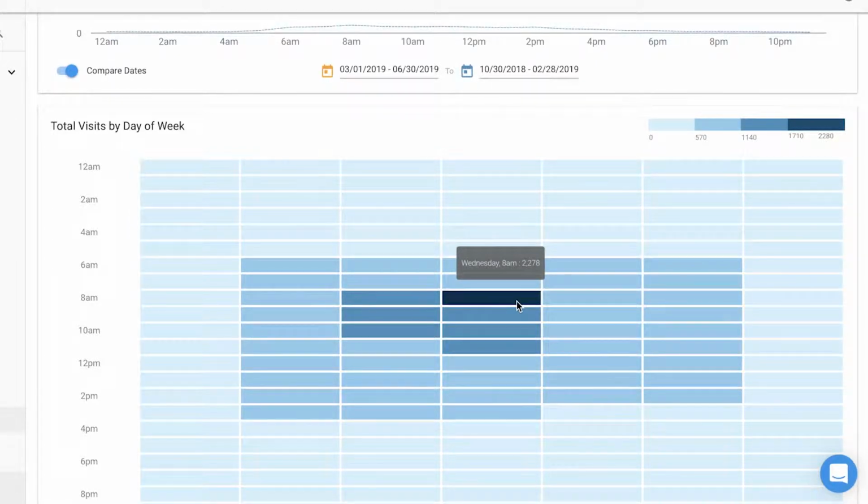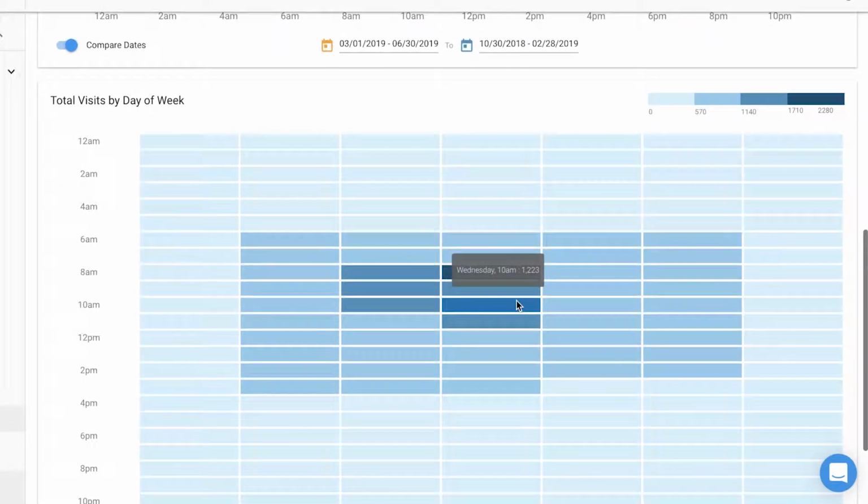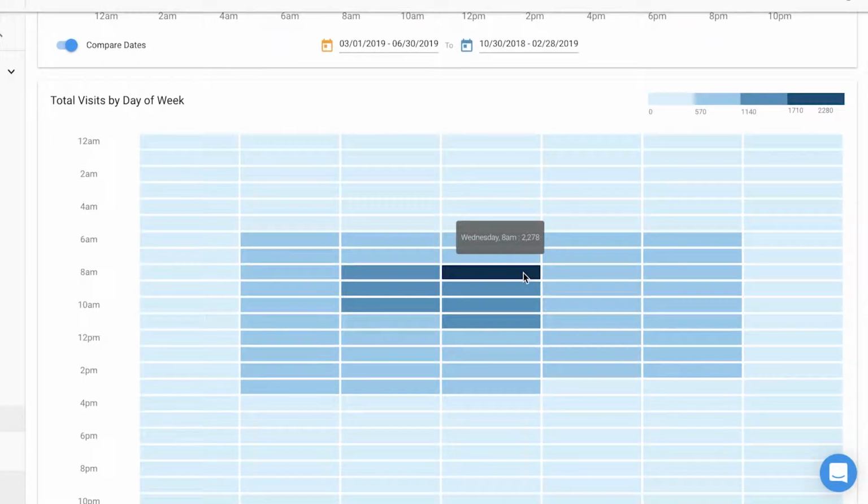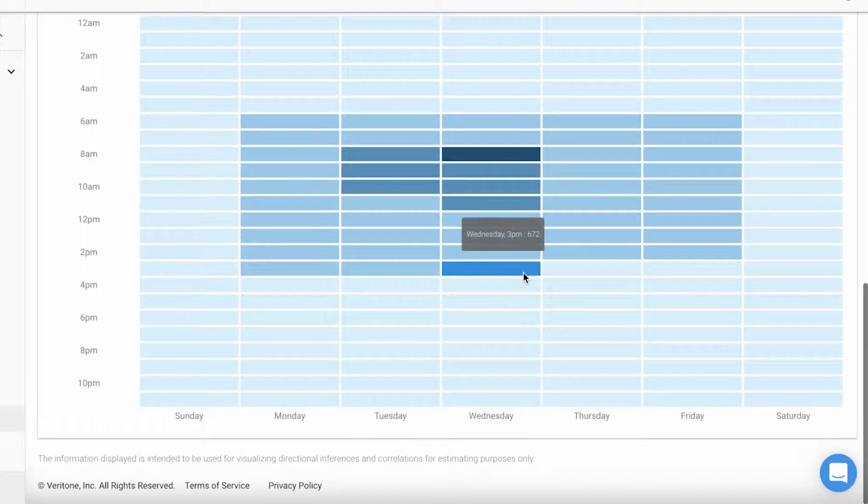For example, in this 8 a.m. hour, we have deep penetration of visits to the client's site. This might be because they're running some product placement and using an influencer on the station during that hour, which is driving a tremendous amount of traffic. Or perhaps they're doing endorsements that hour with the morning show. Or maybe they have a strong call to action that's actually delivering that traffic to their site.